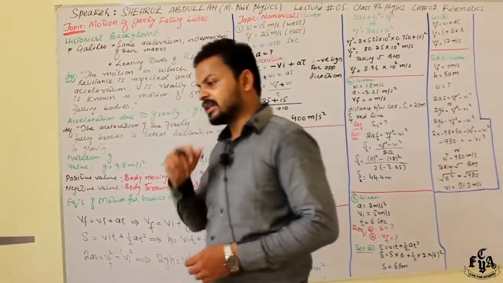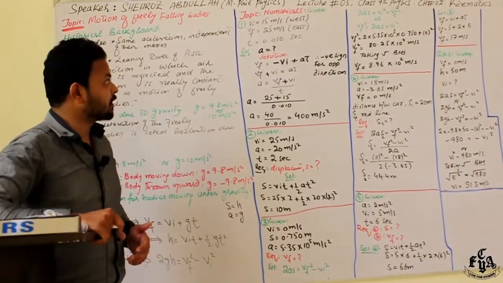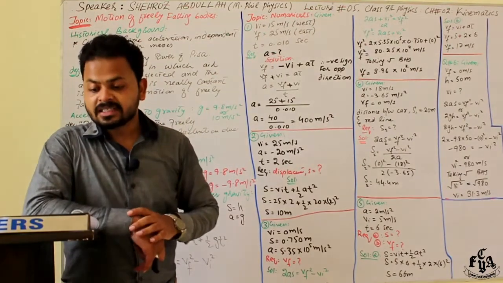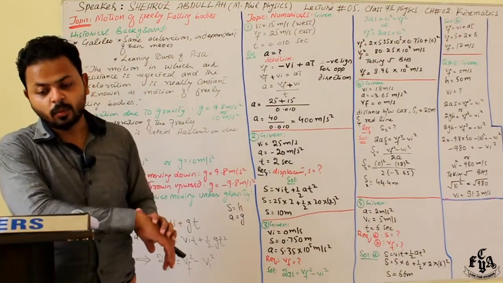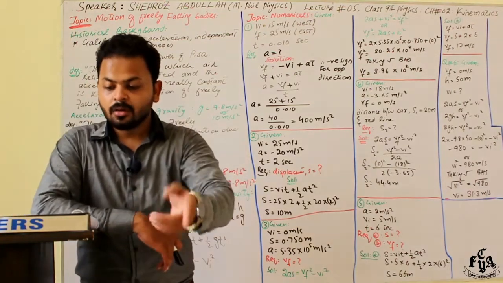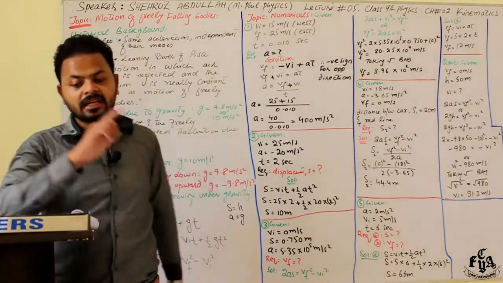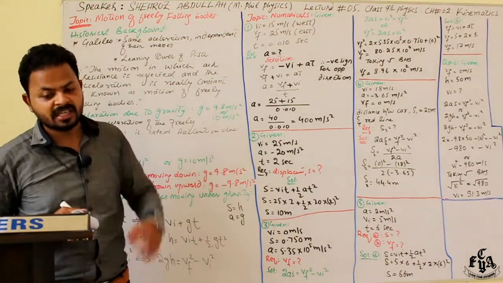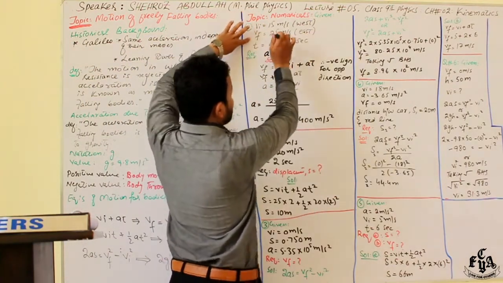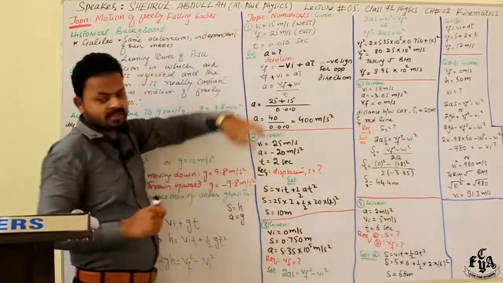Now let's come towards numerical problems of chapter number 2. Let me discuss the statement first. Okay, what does it say in the statement? Let me read the statement. A squash ball makes contact with the squash racket and changes velocity from 15 meters per second west to 25 meters per second east in time 0.010 seconds. Okay, initial velocity is 15 meters per second, that is west. Final velocity 25 meters per second, that is east, and time is given to you, 0.010 seconds.